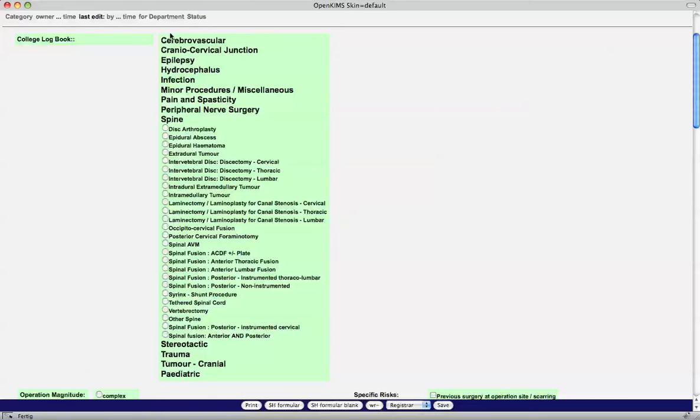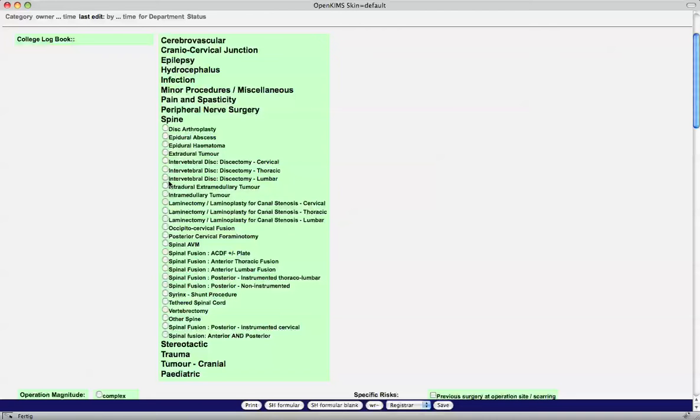This college logbook in this case is the official logbook entries or categories as proposed by the Royal College of Surgeons. However, it's very important to note that these entries can be very easily adjusted, changed, or extended if needed.